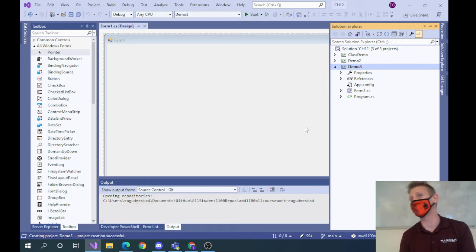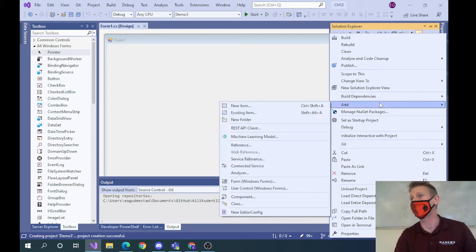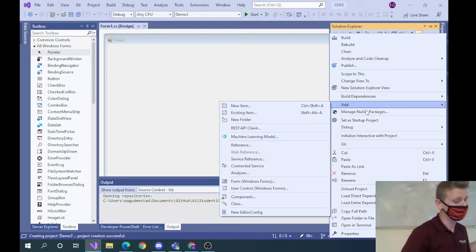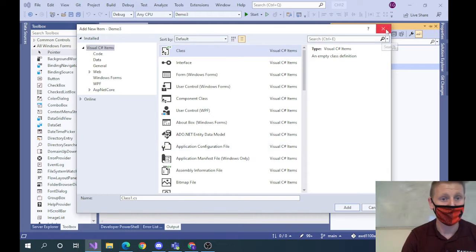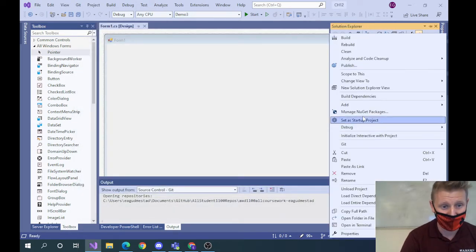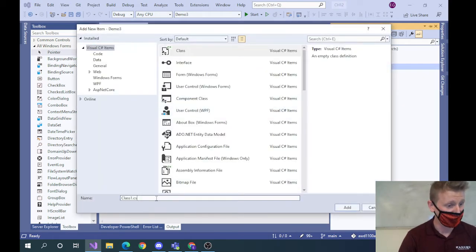Yesterday I said, give me an example of a thing, and the thing we said was a car. Today I'm going to ask the same question, give me an example of a thing. What thing are we creating today? A dog. We're creating a dog. That's the first thing that I heard. So we're going to start by right-clicking, adding a class, and a real-world thing is a dog.